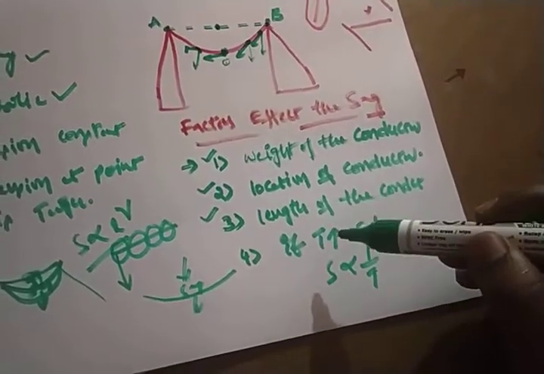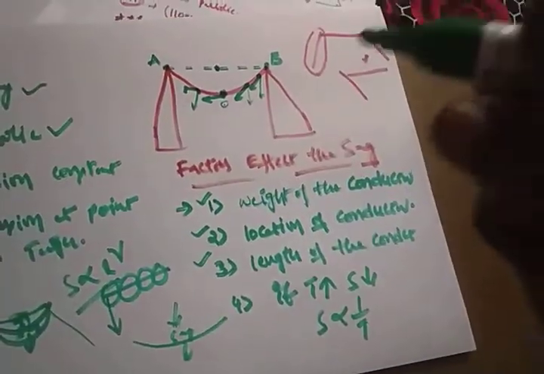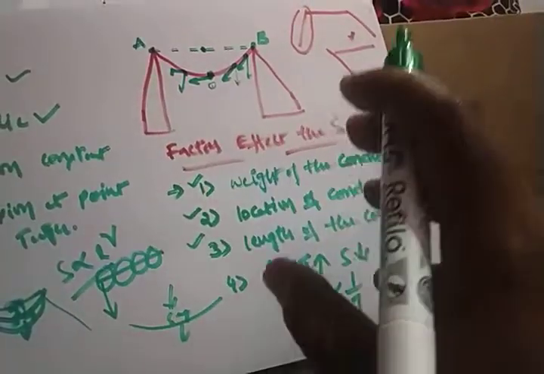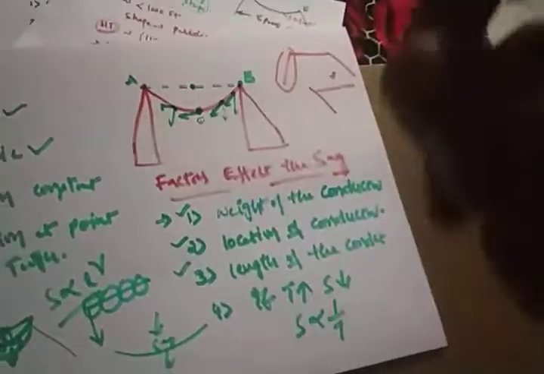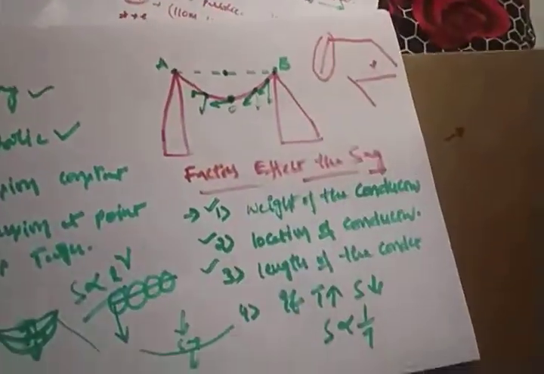If the tension is going to increase, what about the sag? If the tension, meaning tightness, increases, the sag is going to reduce. Definitely a breakdown may occur. That's why you have to maintain tension and sag within the limits, to ensure a perfect condition of sag with all its advantages.